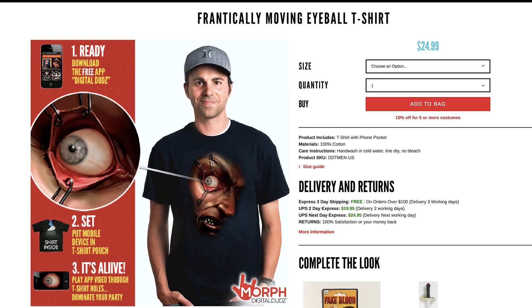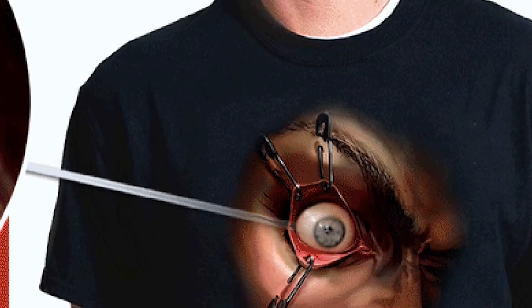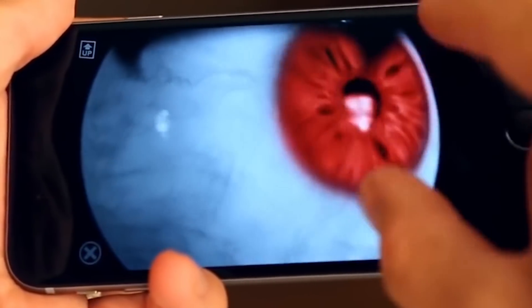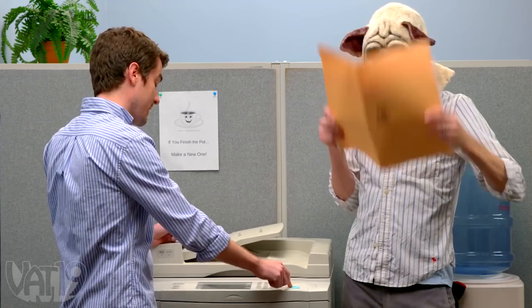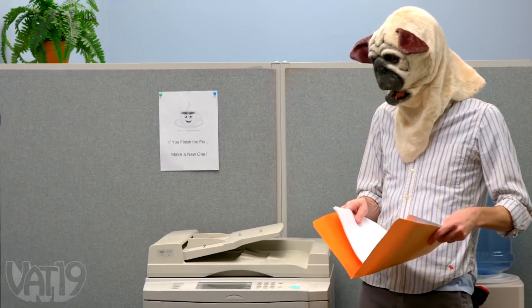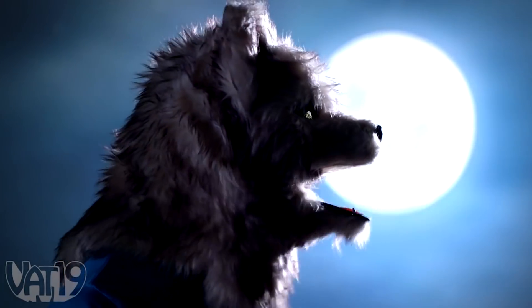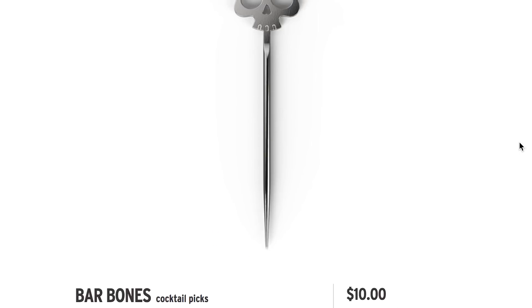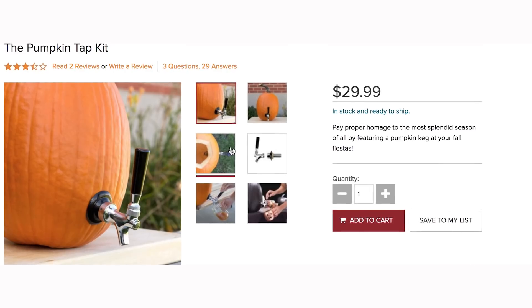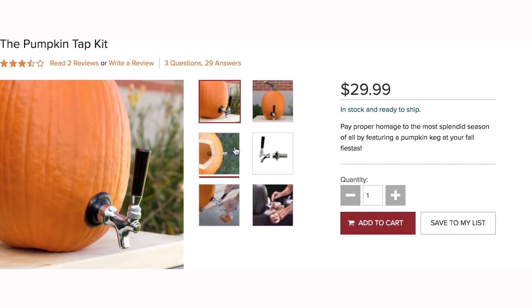Now that you smell fresh, put on this frantically moving eyeball t-shirt, which features the face of a creepy zombie and a slot to put your phone. Download the free app and slide it in as you sport a mouth mover mask, available in fox, wolf, and pug. They move with your jaw as you talk. The flexible strap inside the mask keeps it secure while the soft cushion rests against your chin. Keep your chin up so you can enjoy the party of your life with barbones cocktail picks, to go in whatever food you decide to make alongside this pumpkin tap. Maybe you can make a pumpkin spice latte if you're feeling like a basic witch.